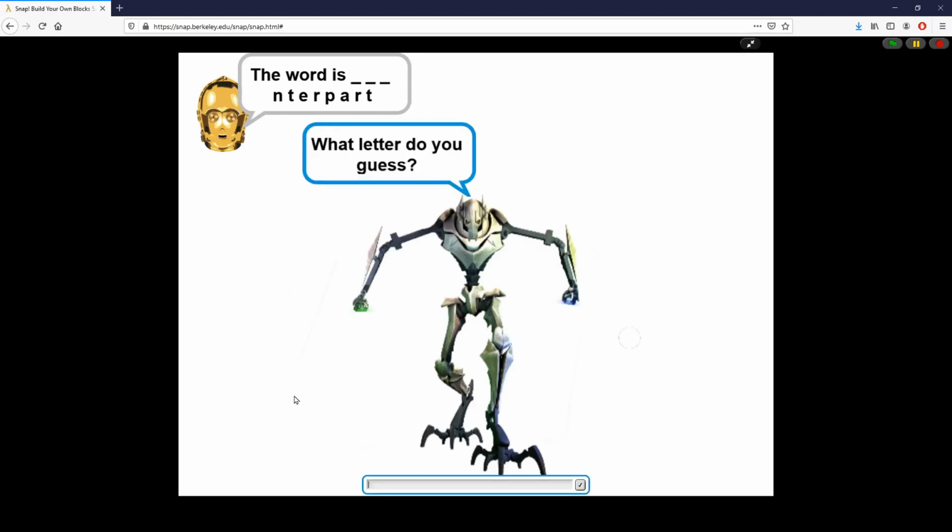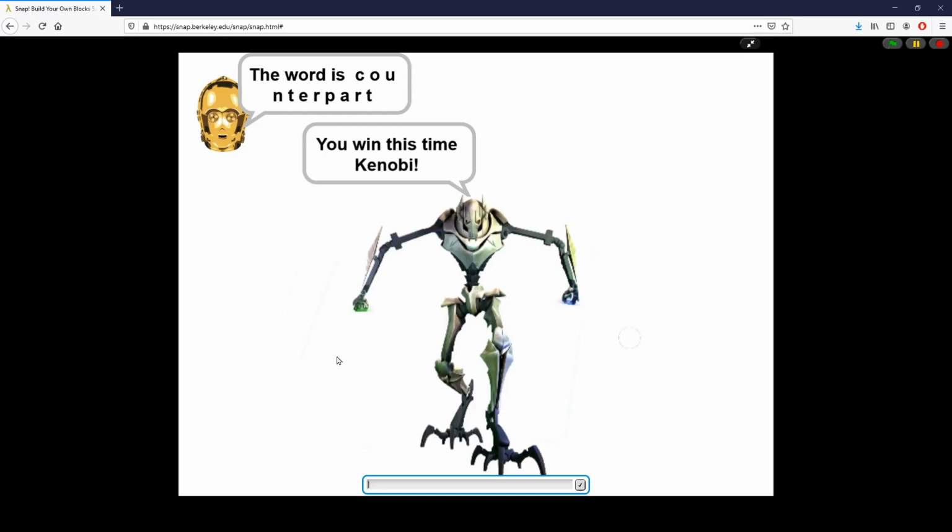Another thing we also want to do is make sure that I can't continuously guess the same letters. So if I guess N, which is already in the word, it says I've already guessed this letter. So I'm going to continue to guess this word. My guess is its counterpart. So I'm going to add all the potential things to it. And now you can see as soon as I press the last letter, U, and I press enter, it says that I win this time and it shows me the full word.